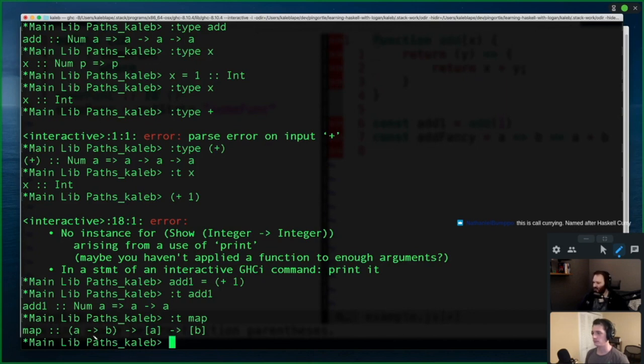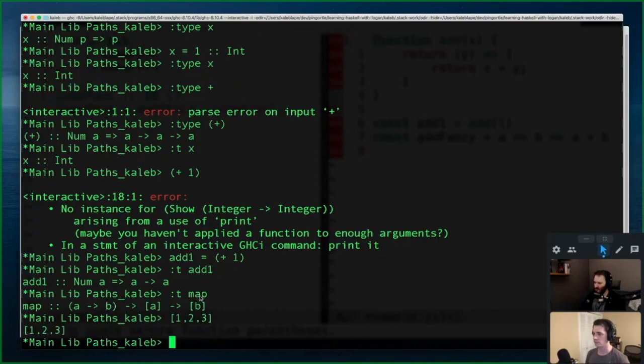But that doesn't mean we have to. We can return an integer. So it can be A to A. We don't have a list here, but you can imagine, constructing a list is just like that.